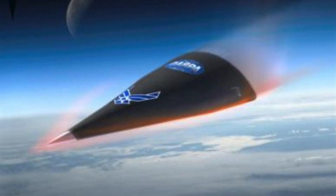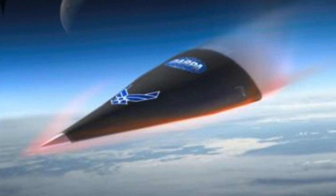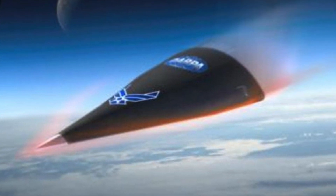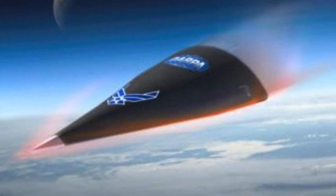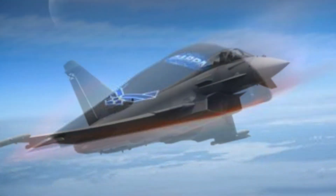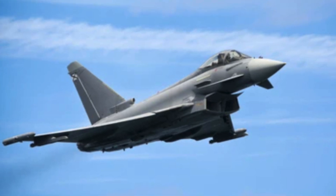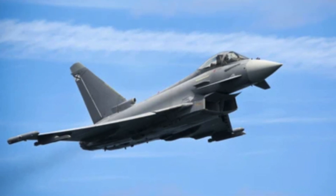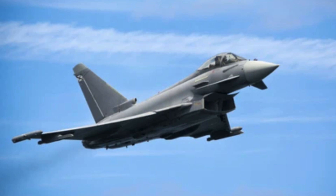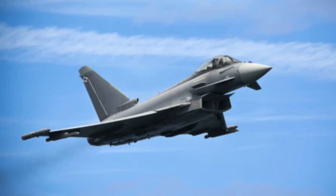What's mind-blowing is when you consider that the hypersonic technology of Vehicle-2, which is an experimental glide aircraft, is capable of hitting Mach 17, which is 13,000 miles per hour. To put that into perspective, the Eurofighter Typhoon, one of the world's most impressive combat aircraft, can do 2,495 kilometers per hour, or 1,550 miles per hour.